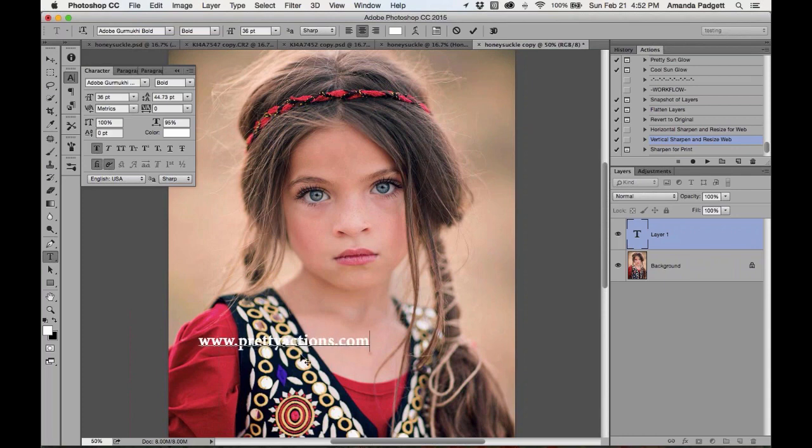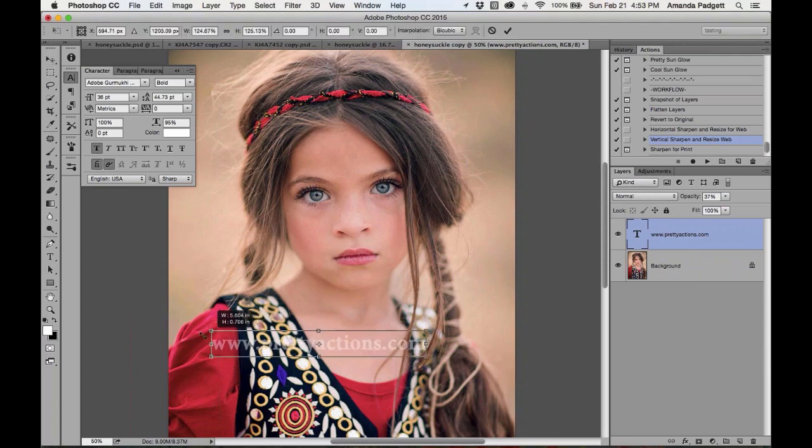I recommend if you have a photography site, then I recommend doing some type of, like your web address or your photography name, anything like that. Okay, you can lower the opacity so it's see-through a little bit more. We can come in here and stretch it out, move it around, whatever you want to do.